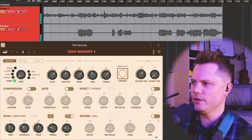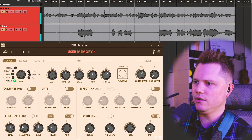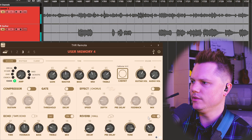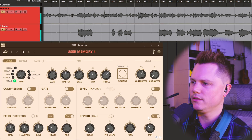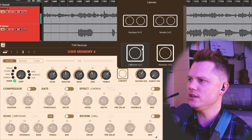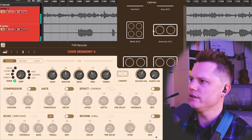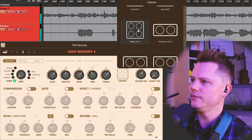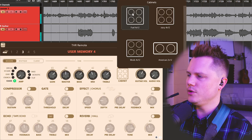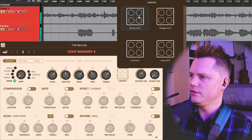And add some echo to that. Longer, more feedback. Into just a beautiful guitar tone. But let's turn that stuff off for just momentarily and see if we can get a different speaker cabinet on the scene here. 4x12's got a lot of bass in there. Fuel. Eddie's cabinet.